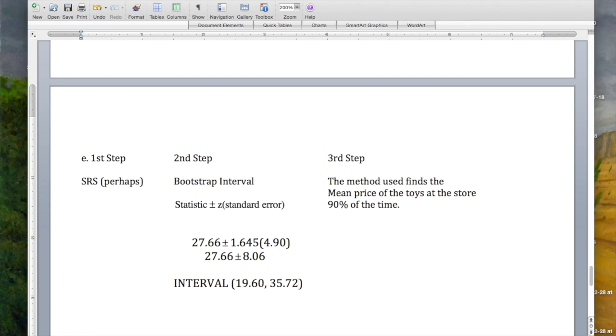I suspect that if you did this exactly on your own, with your own initial sample, you'd be in the same ballpark as me. In fact, 9 out of every 10 of you that do this will have an interval that overlaps with mine. And in general, 1 out of every 10 people that do this might end up with an interval that is completely off target with mine. And that's the whole essence of a confidence interval.